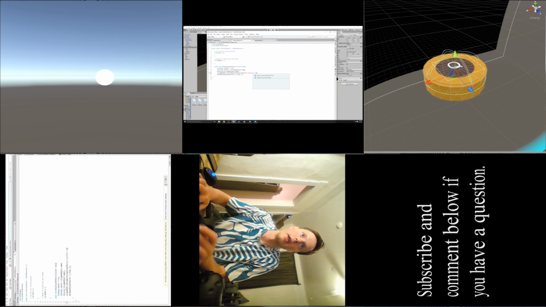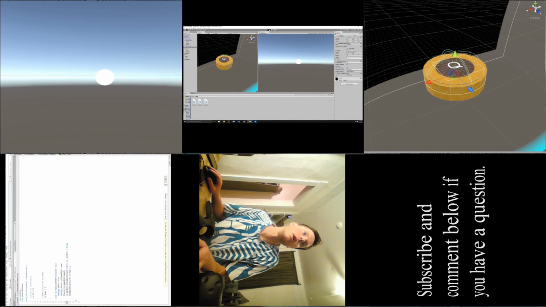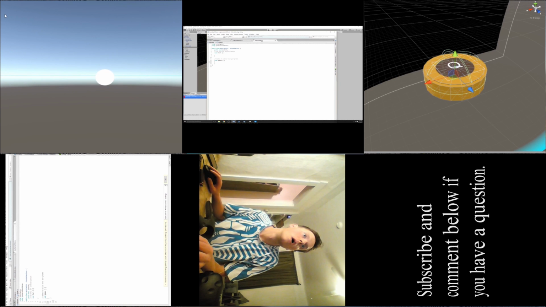So I think a good thing to do right now is to create a tag over the key object. I need to save the script to make it work.